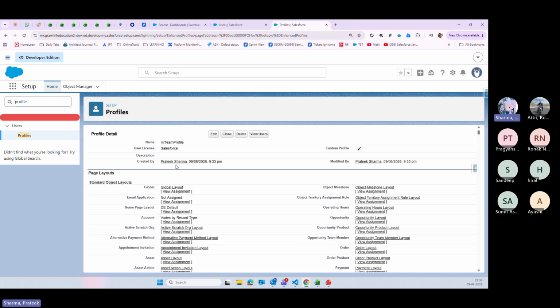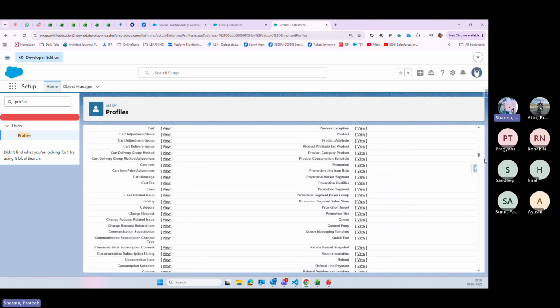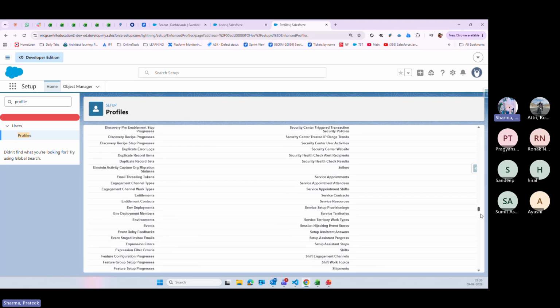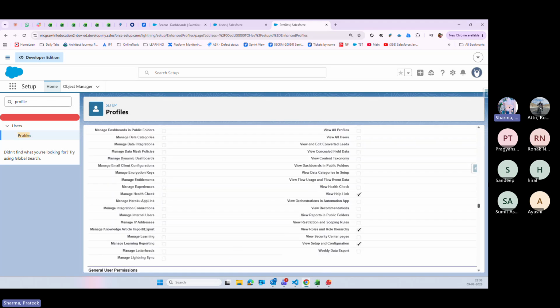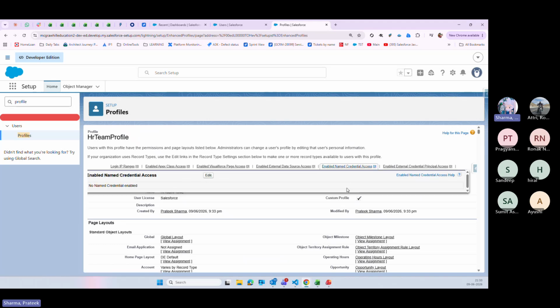Here, this profile is created, and it has multiple sections that we will go through one by one. So you can see there are a lot of permissions. Those can confuse you. So let's discuss each one of these one by one, and then we will discuss further things, right? How we can utilize this software with our requirement. Okay.